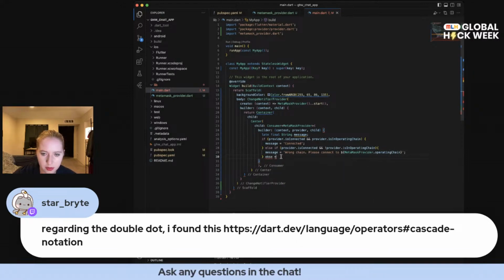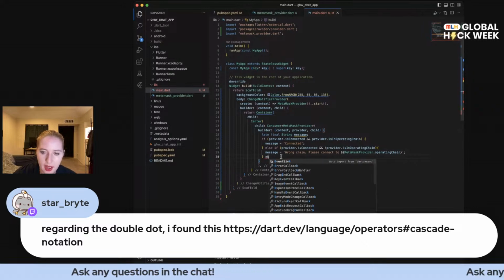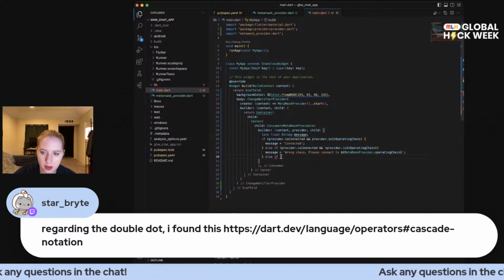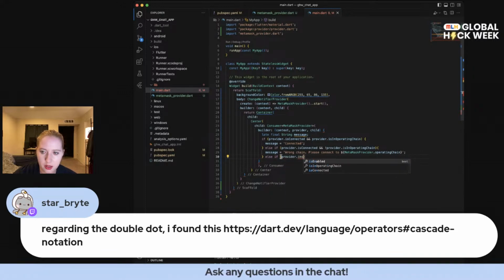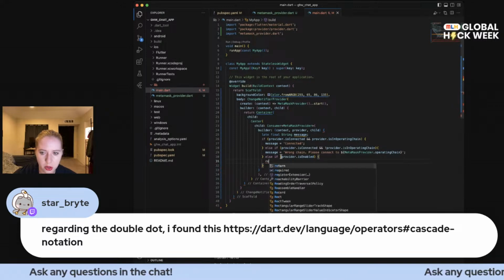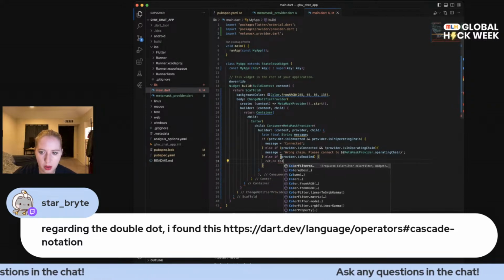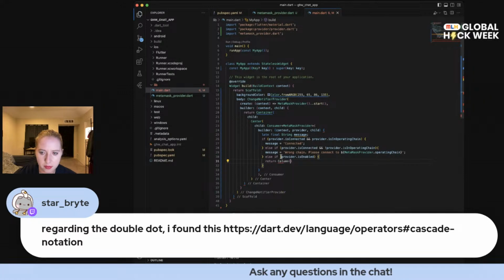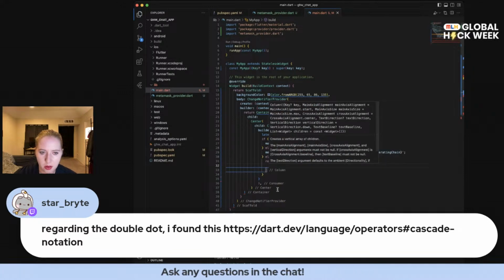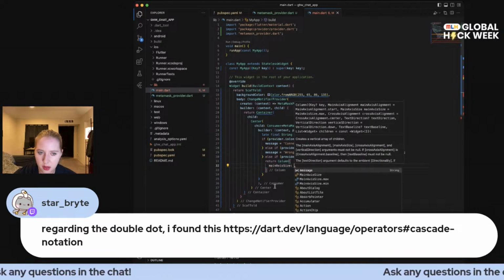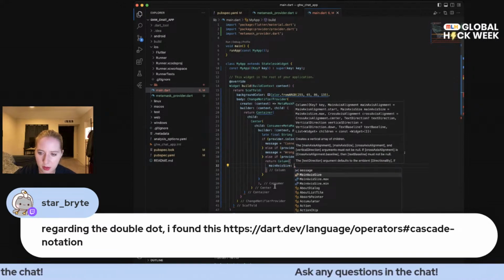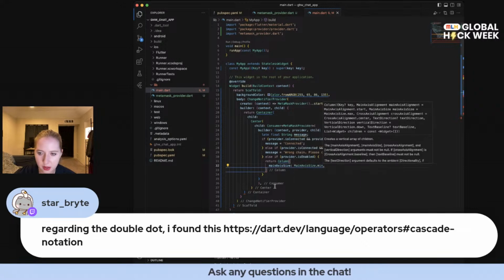Else if, I can spell, else if provider is enabled, we want to return a column. Cool. With the main axis size being the main axis size, min. Okay.